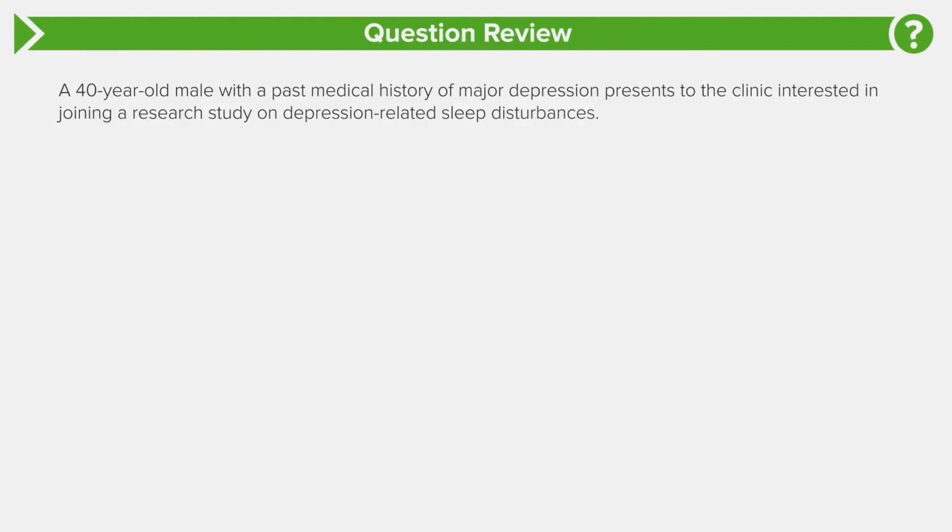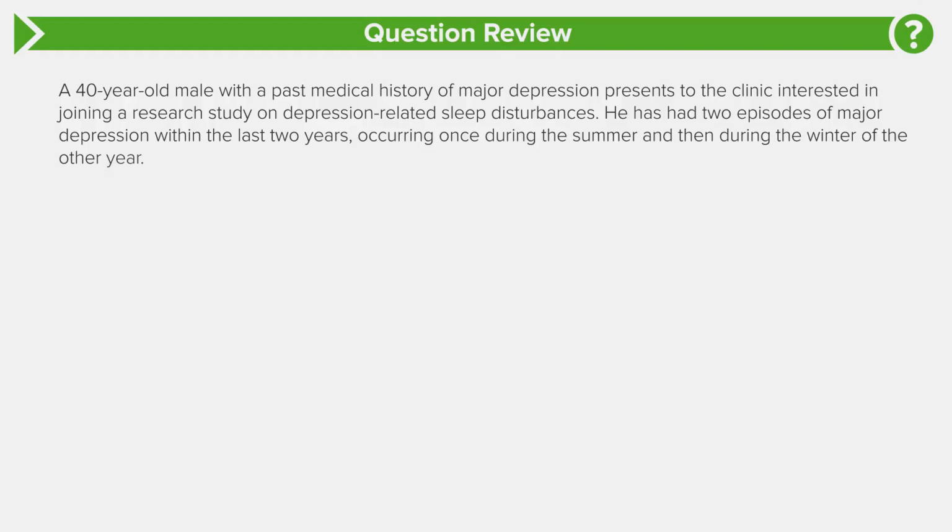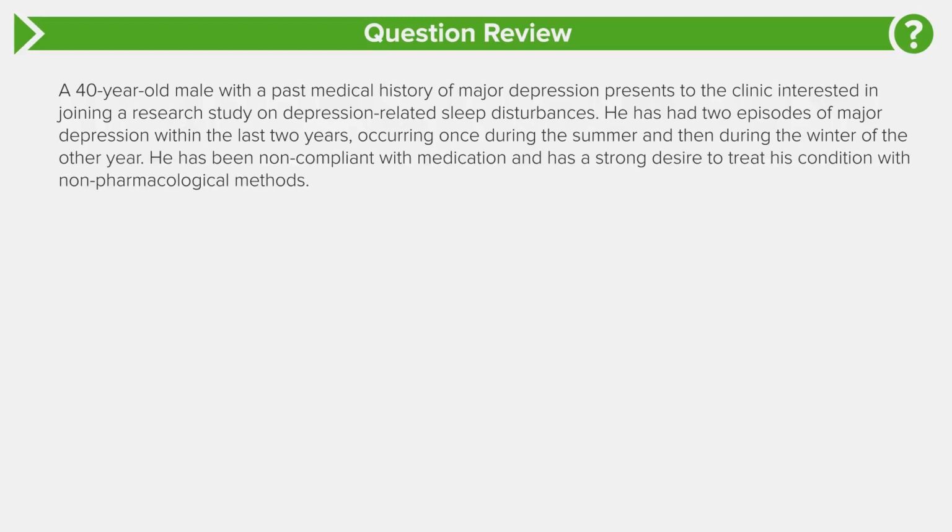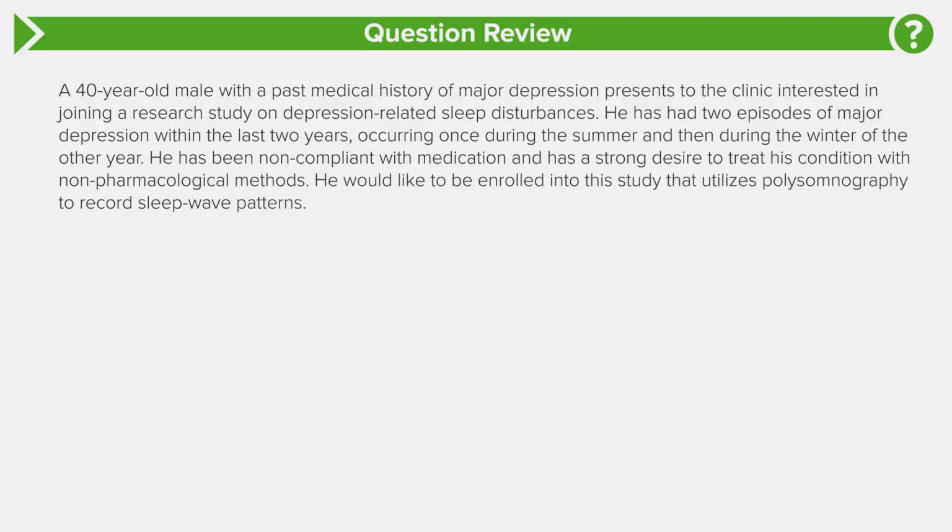A 40-year-old male with a past medical history of major depression presents to the clinic interested in joining a research study on depression-related sleep disturbances. He has had 2 episodes of major depression within the last 2 years, one occurring during the summer and the other occurring during the winter of the other year. He has been non-compliant with medications and has a strong desire to treat his condition with non-pharmacological methods. He would like to be enrolled into this study that utilizes polysomnography to record sleep wave patterns.